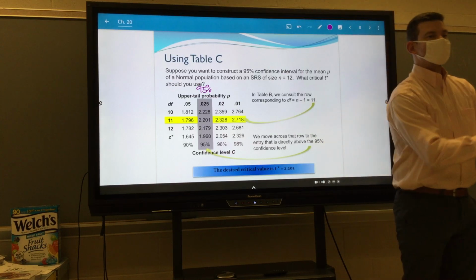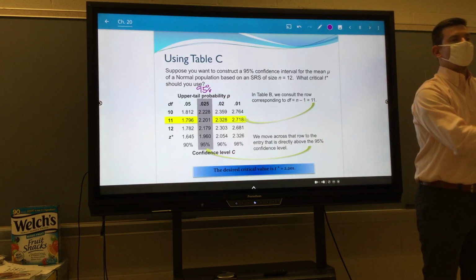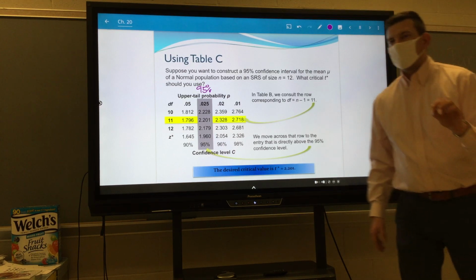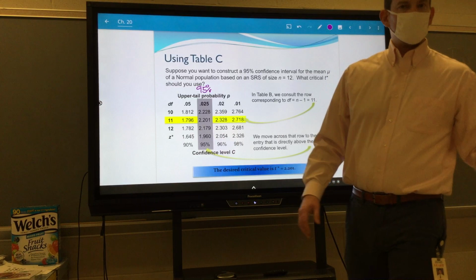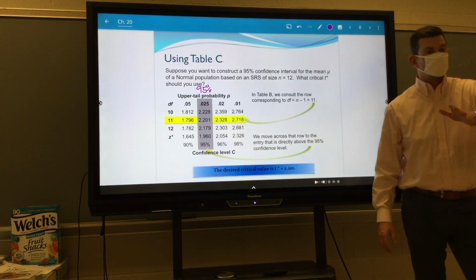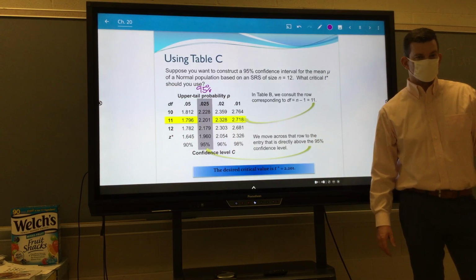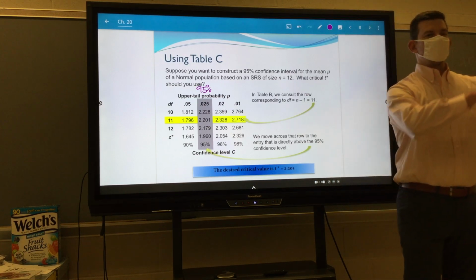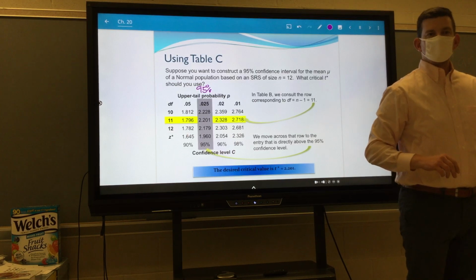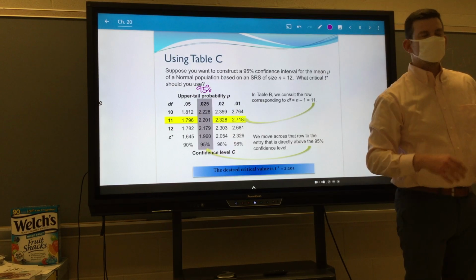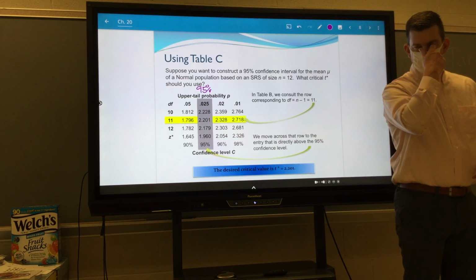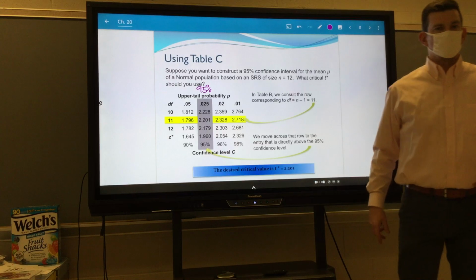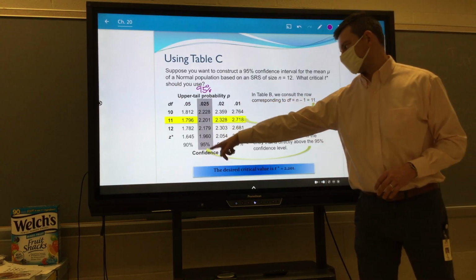You go this many standard errors away from the center, away from the mean. But again, it's not going to be the same for every single confidence interval like we saw with the normal distribution. We could always say sample mean plus or minus 2 of these standard errors, or 1.96, whatever; we round it up to 2. Well, this directly depends on what the sample size is and what the degrees of freedom are.